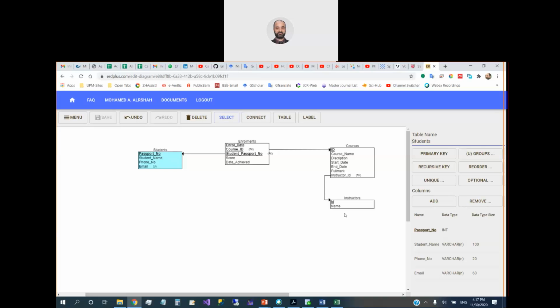Then that course could be assigned to multiple instructors in the same intake based on different groups, or to only one instructor for every semester. For example, for every intake, only one instructor will teach that course. So it depends on the scenario.